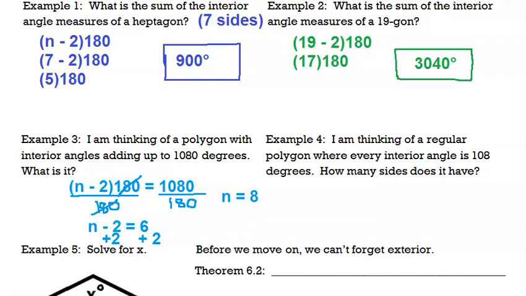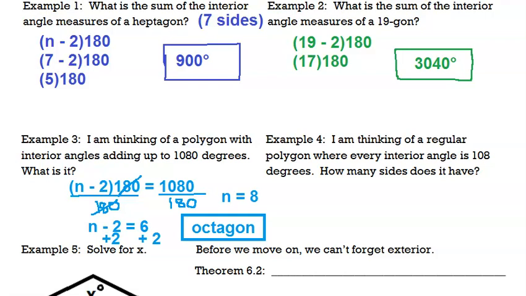Now, I guess that would be an okay answer, but I'm not really cool with it. I think we can do better, because it didn't say how many sides does it have. It says what is it. So you should probably give me the name. You should know that if you have a figure and it has 8 sides, it is called an octagon. That's the answer I was really looking for on that question, octagon. I know you don't know every name, and that's something that's going to come in time, but I think octagons are something you should probably know pretty well.